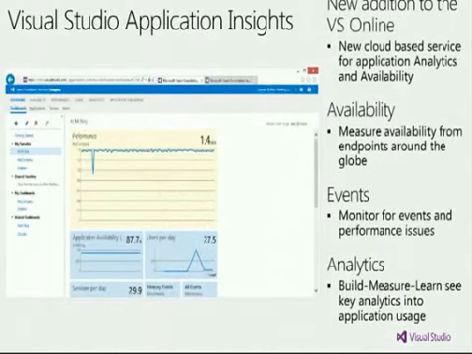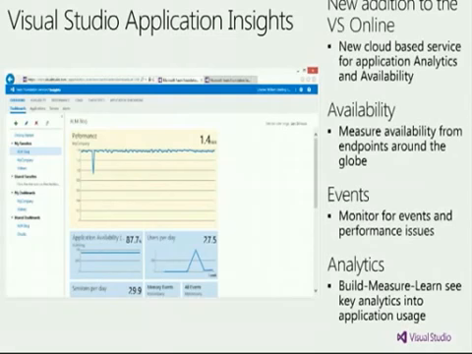The final area I think I want to talk about here in terms of DevOps is Visual Studio Application Insights, which is actually in preview at the moment, but it's a new area of Visual Studio Online and our features that we've added as online services for Visual Studio Online.